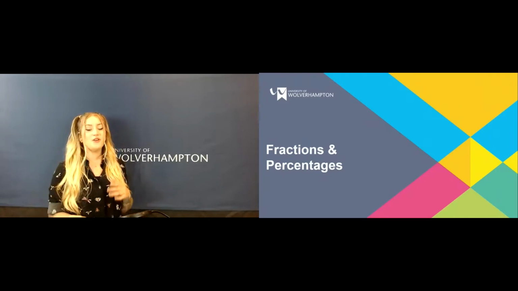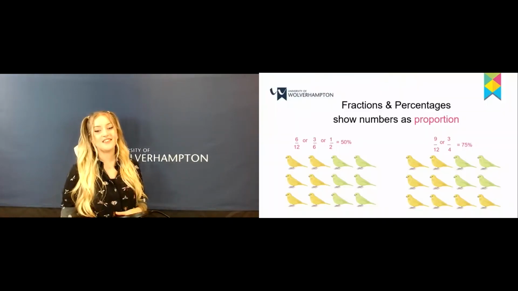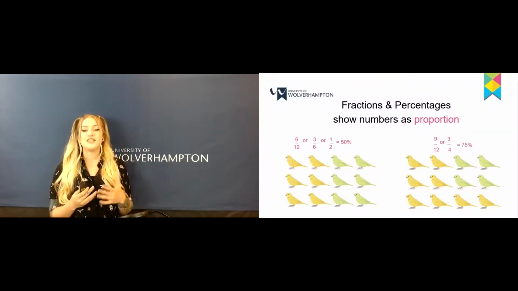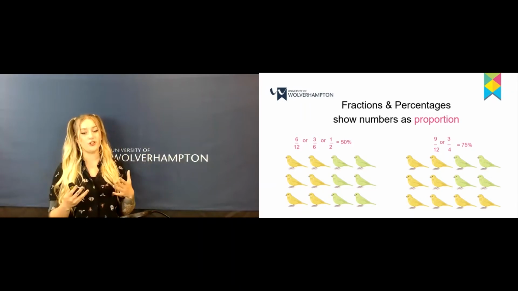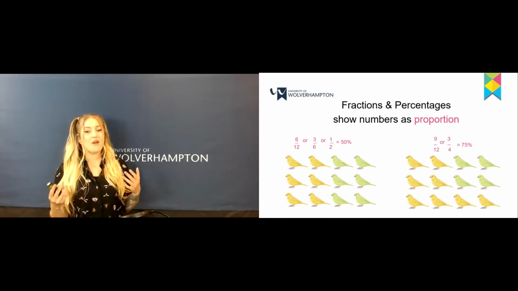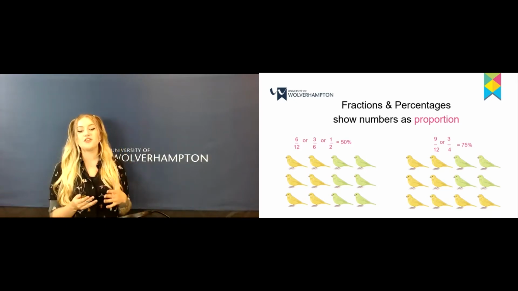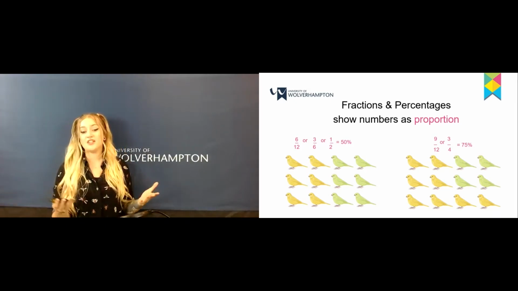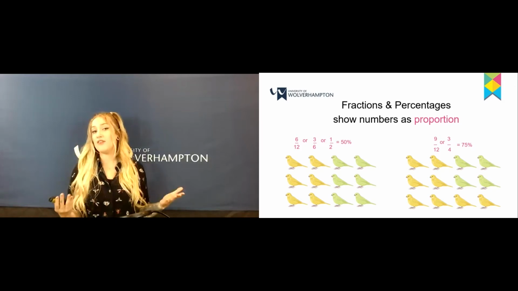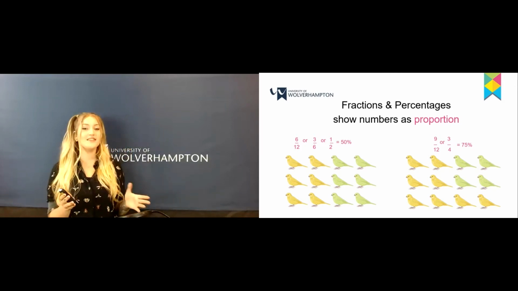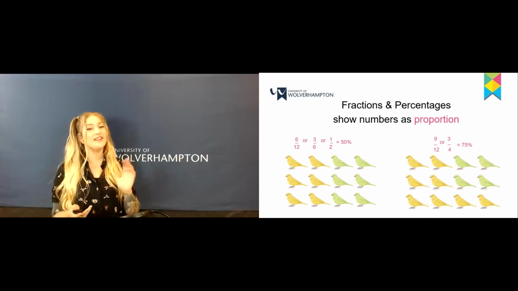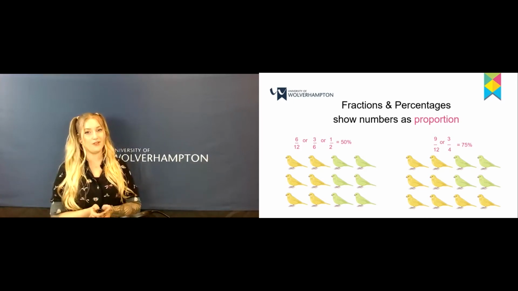Moving on now to fractions and percentages. Fractions and percentages show numbers as a proportion. So you can see here we've got some examples of some canary birds. If you imagine the question is, show as a percentage how many canary birds have yellow feathers, we can have a look and we can see that out of 12 canaries, 6 have yellow feathers.